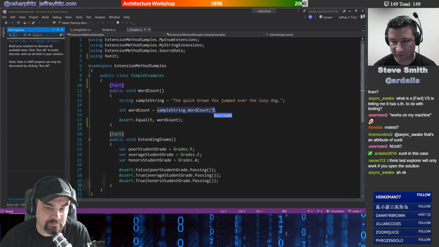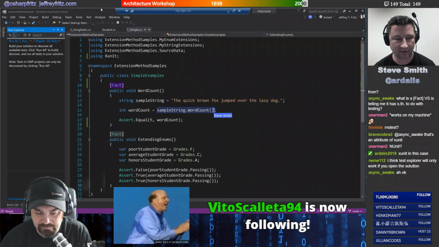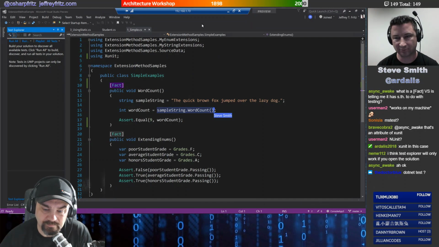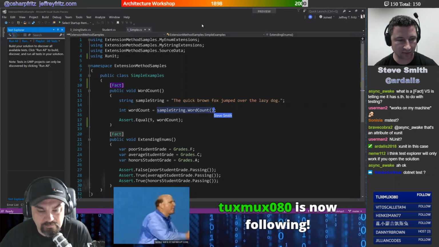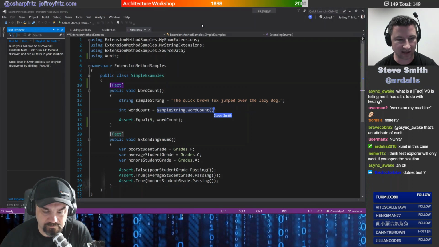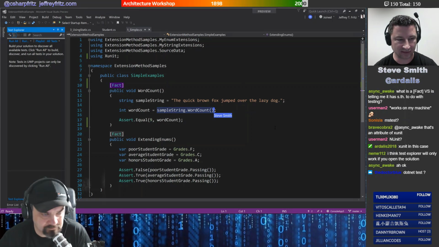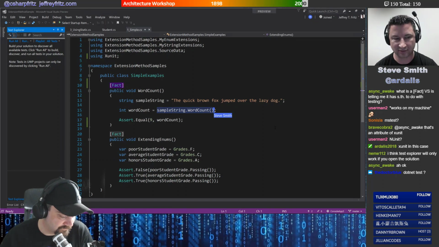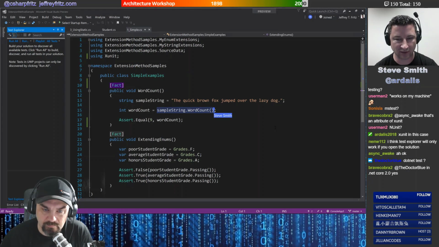All right. So the thing we want to talk about here with extension methods is that you can take some type that doesn't already have a method, and you can add that method to it. It doesn't actually become an instance method on that type, but it looks like an instance method for most purposes. So if we look at this highlighted code here, we have sampleString.WordCount. WordCount is not an actual string method. And you can see right here that sampleString is of type string. But I was able to extend the functionality of strings in my code by creating this extension method.